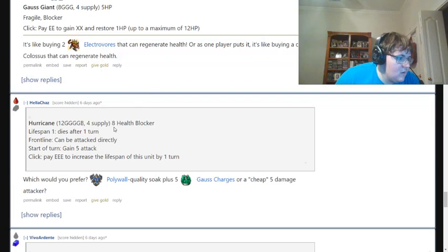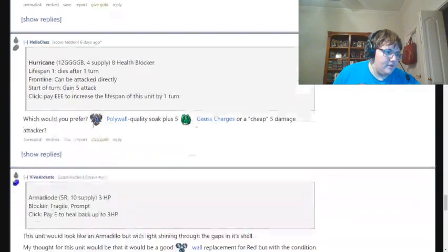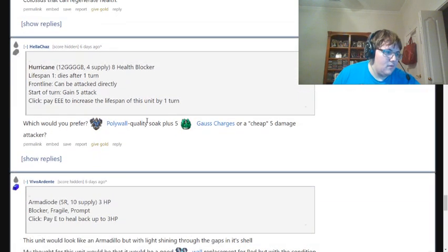Hurricane. This is the one that I said I would change the numbering on, if I were to put it into the game, to 4-9. 4 Gauss charges and 9 health. And I think that's a pretty important change. I think as is, this unit's probably too strong. The design is cool, but it's a tough round, so I'm going to knock it for that. I probably have to say no.